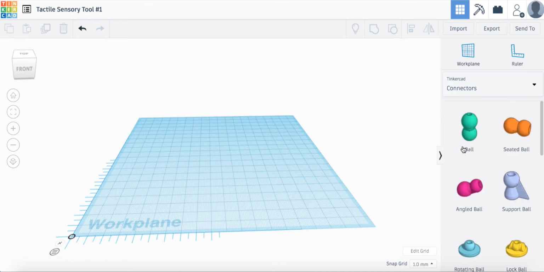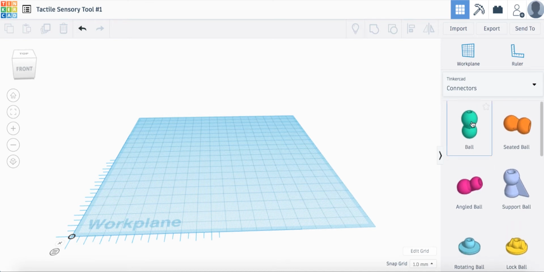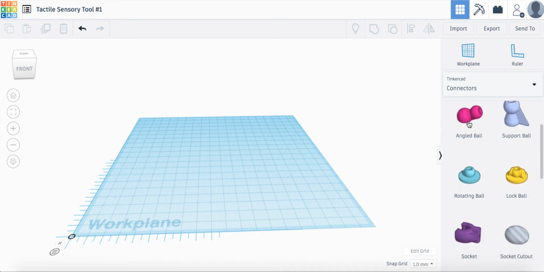Now, connectors can be used if you are creating multiple pieces of an item on TinkerCAD. So if you were creating a character, for example, and you wanted to build their body, you could add in these different connectors, and they all have partners within each other. So we've got the ball socket and the rotating ball socket as well. So you can combine them together. So then when you print them, they'll stick together and move freely. So that's another option there if you want to use those too.